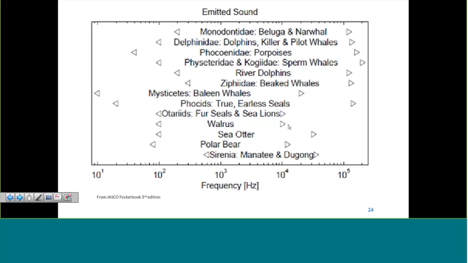A lot of hearing information is based on audiograms, but sometimes it's from just a few individuals. And there are a few different ways to measure audiograms. I think sort of the gold standard is when you have captive animals and you can use stimulus response experiments. We have those for some species like beluga and walrus and some seals and sea lions, but they're based on relatively small numbers of animals, and animal hearing varies just like human hearing varies among individuals.